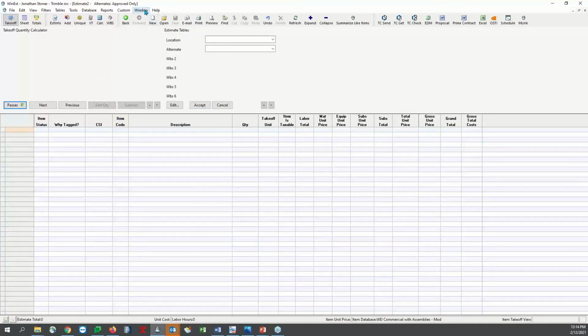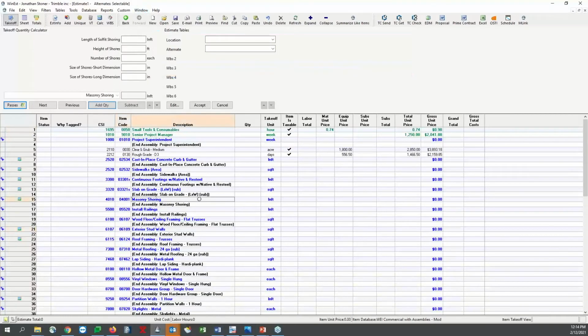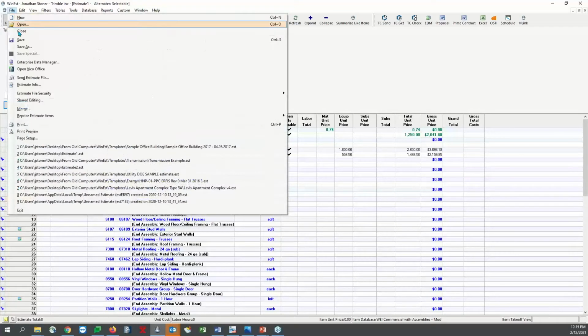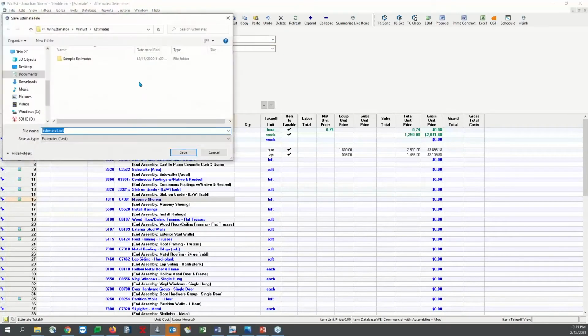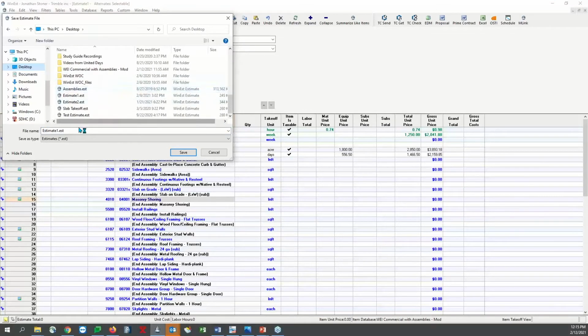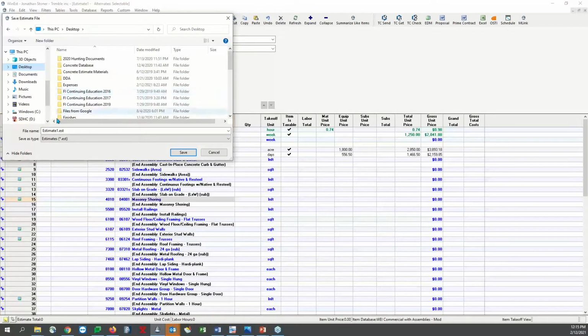Before I move on to that, let me come back to that estimate here. So I can save this template anywhere I want. If we're used to working within Excel, we're used to going up and hitting File, Save As. And we can save this file anywhere we want, right? So I could save this as est1 or estimate 1 and save it there on my computer.